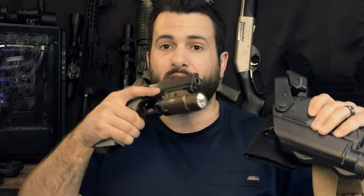So at the end of the day, would I recommend this over a Safariland? I probably wouldn't recommend it over a Safariland. However, I would buy the one that you can actually pick up for your specific gun and light combination. And again, this is a very good holster that I would recommend to anyone looking at picking up a level 3 duty holster, as it's worked perfectly. The performance for me has been very good. It still allows me to be quite quick when I want to be quick, but it also has a very good level of retention.